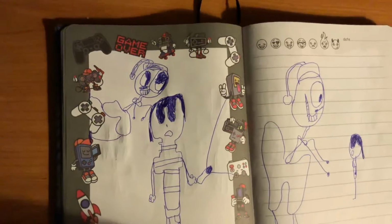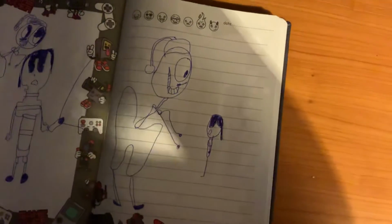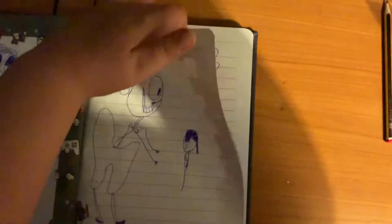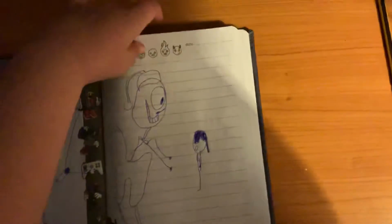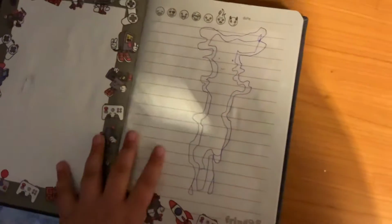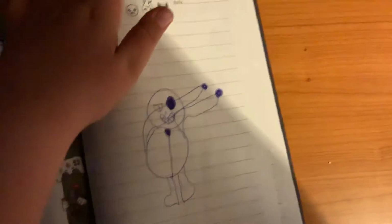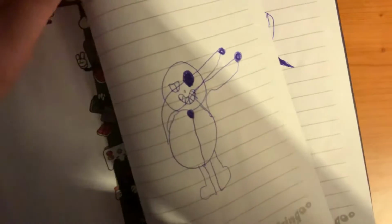So basically I drew here Gregory being chased by Moon Knight. Wait, was that his name? Oh, Moondrop! I forgot! Sorry guys. This is another drawing with Moondrop and Gregory. I don't actually remember this drawing. I'm sus. Sans. Oh, wait. I drew this in 2022. About someone doing that. Venom! One of my favorite Marvel villains.